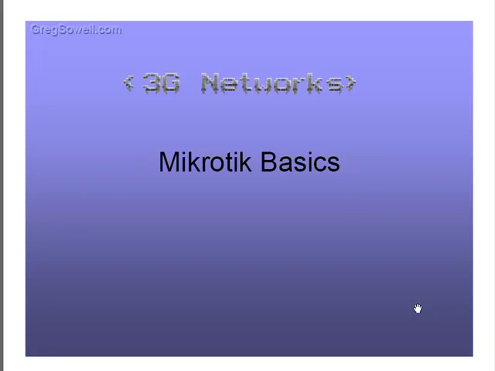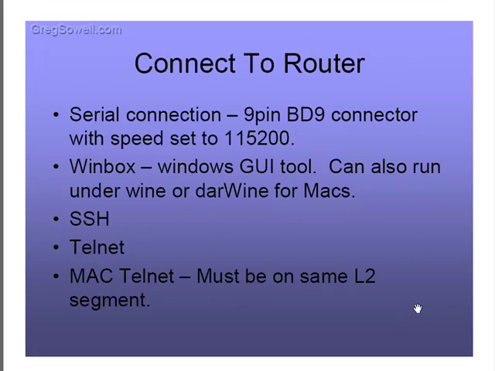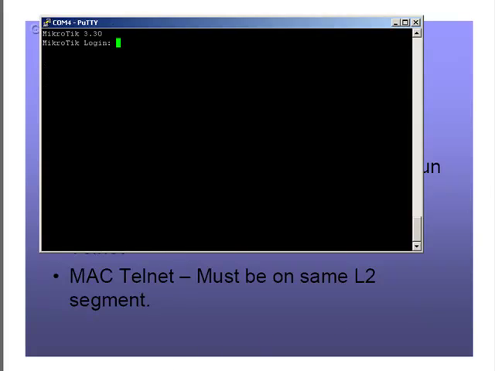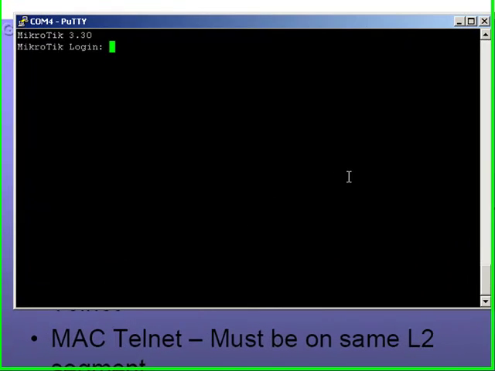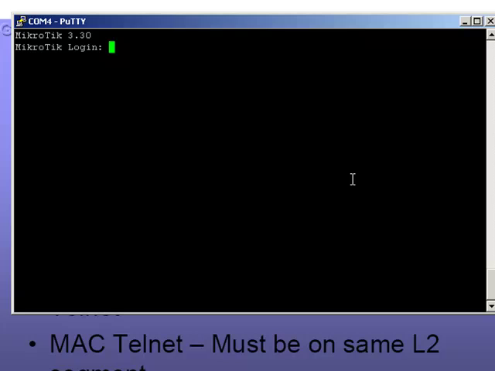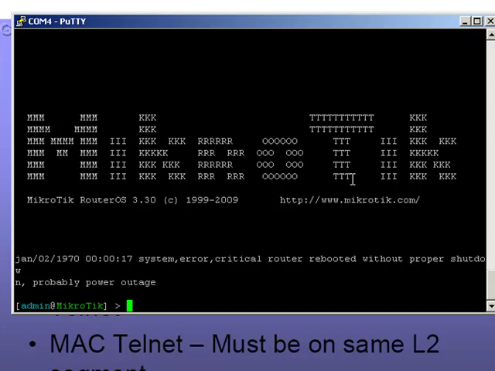So, let's see. Starts out with my slides, terms used, you guys know all that good stuff. Connecting a router, that's what I'm going to start with. There are a couple of ways to connect. One, with most devices you have a serial option, except for the RB750, which doesn't have a serial port, nor does I think one of the 411s, the really inexpensive one. The default username is admin, no password.